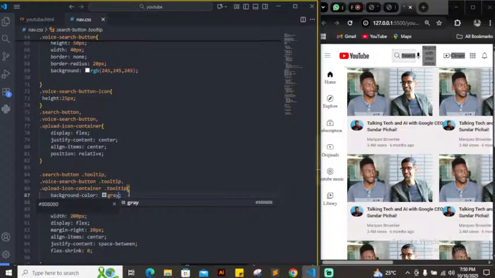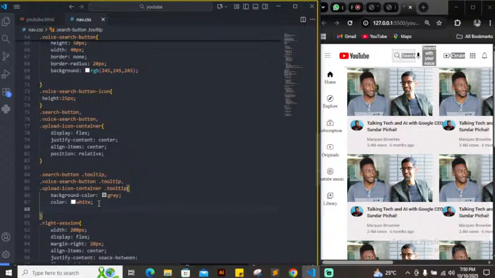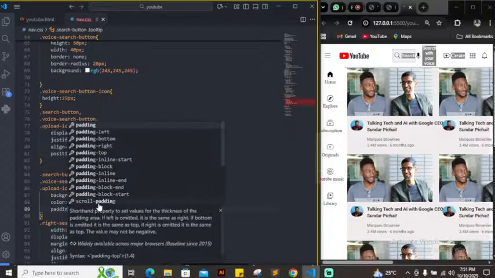The next thing I'm going to have there is a text color of white. Then the next thing I'm going to do is give it a padding. The reason I'm using padding is that I want it to spread on the container. So we are going to give it a padding left and a padding right of 8 pixels, padding top and a padding bottom of 4 pixels. So we said the shortcut is using padding.